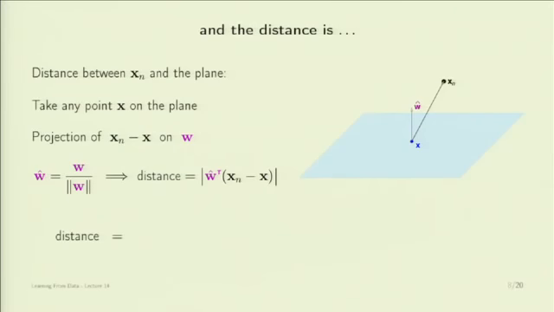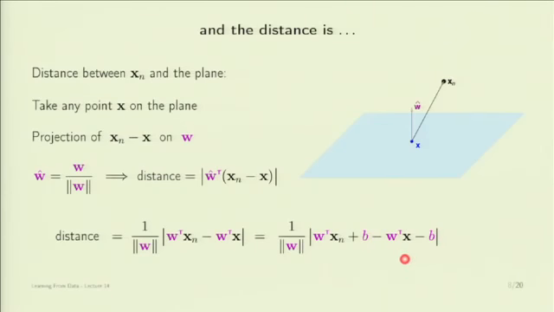So now we can write the distance as this formula. Now I multiply it by W hat. I know what the formula for W hat is, so I write it down. And now I have it in this form. Now this can be simplified if I add the missing term plus B minus B. Why is that? Can someone tell me what is W transpose X plus B, which is the quantity being subtracted here? This is the value of the equation of the plane for a point on the plane. So this will happen to be 0.